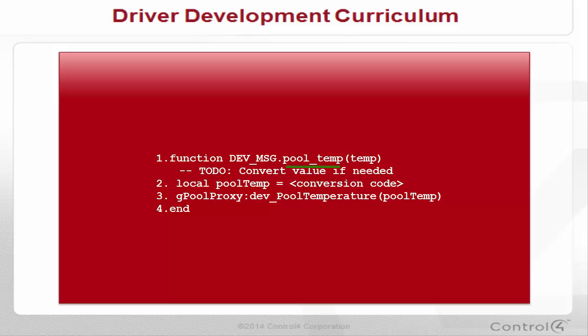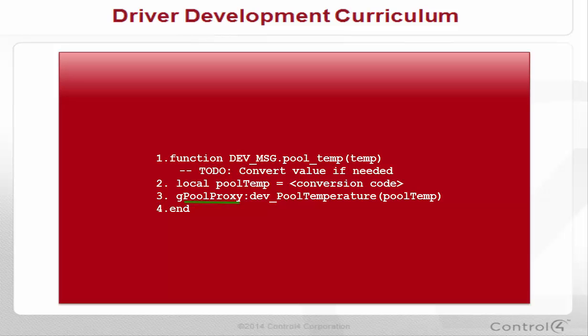This is the name portion of our name value pair. This is followed by the value portion of our name value pair. It is the variable that will eventually be passed as a parameter up to the UI. Line 2 would contain any conversion that may be needed to change the incoming temperature variable into the correct format for the template, which, by the way, is decimal. It creates a local variable of this value and makes it equal to pool temp.